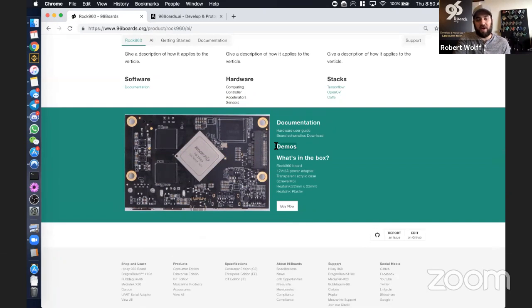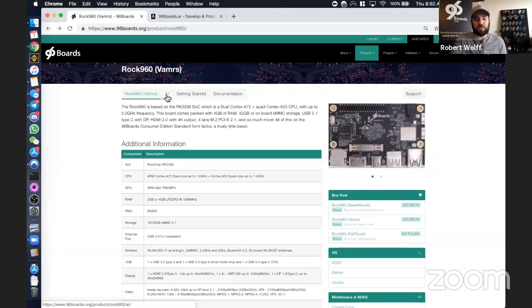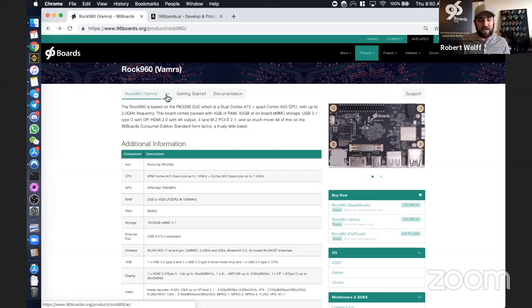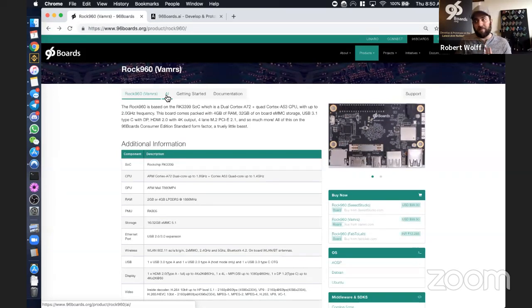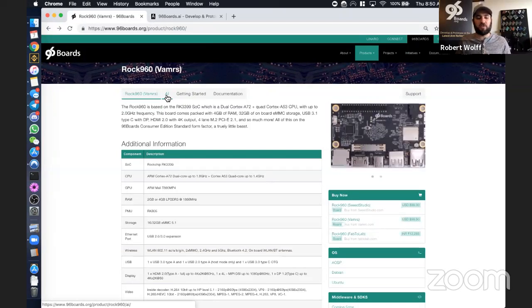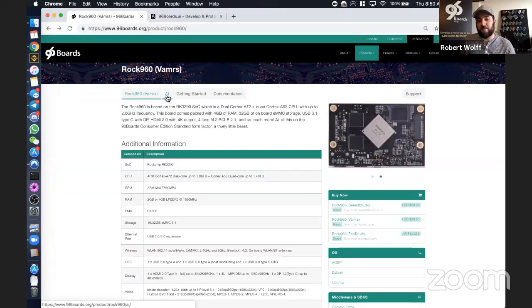Also, we do have AI-specific demos that will launch in here as well. Now, this allows us to expand not only AI, but other verticals as well. So let's say, with the new automotive initiative that 96Boards is trying to tackle, certain boards might be specifically geared, or that our partners feel want to be specifically used, for the automotive initiative. And so we might add an automotive tab.